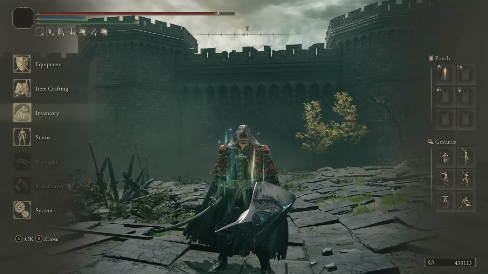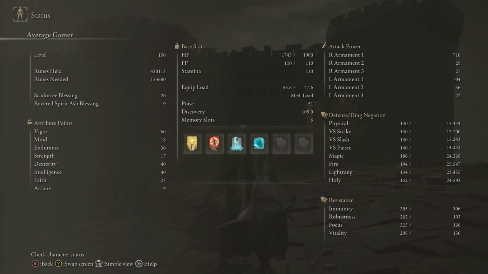Let's jump into stats. And for stats, we have 60 vigor, 18 mind, 30 endurance, 17 strength, 40 dexterity, 40 intelligence, 25 faith. We are using Golden Vow, Flame, Grant Me Strength, Terra Magica to give us some extra damage, and Scholar's Shield for more guard boost and defense.